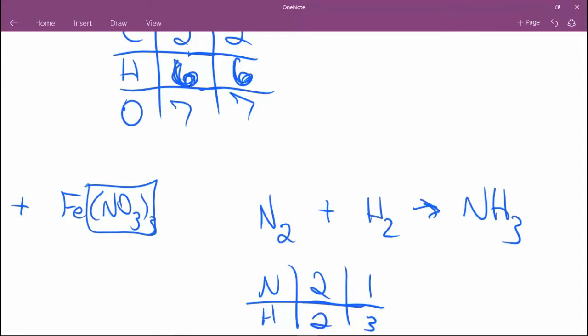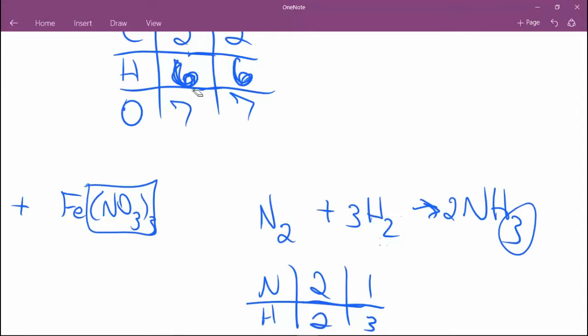Now, a really good way to approach this is looking at the number of hydrogens, okay? So if I look at the number of hydrogens, I'll notice that I have 2 hydrogens on one side, 3 hydrogens on the other. Now if I just switch their subscripts as coefficients for the other, that balances them, right? So 3 times 2 is 6, 2 times 3 is 6, okay? And essentially what that's done for me is it's created a balanced chemical equation.